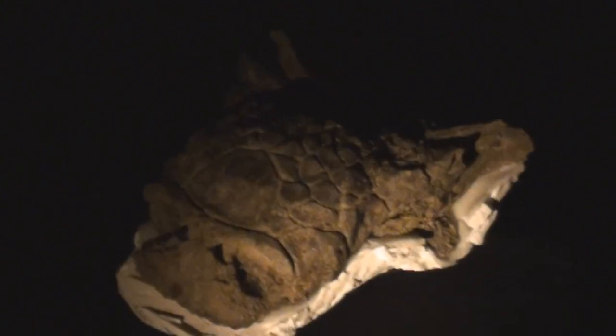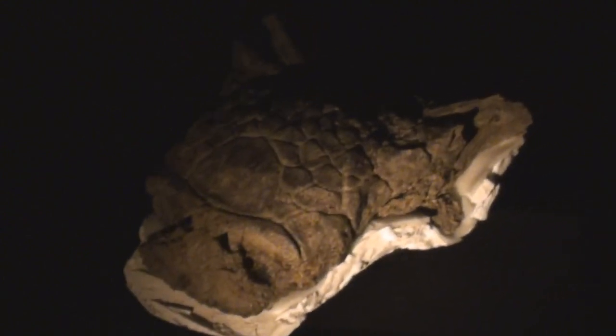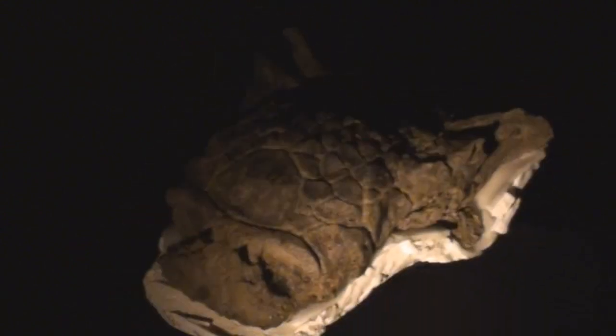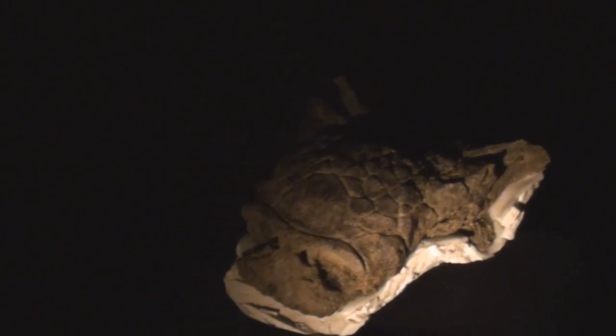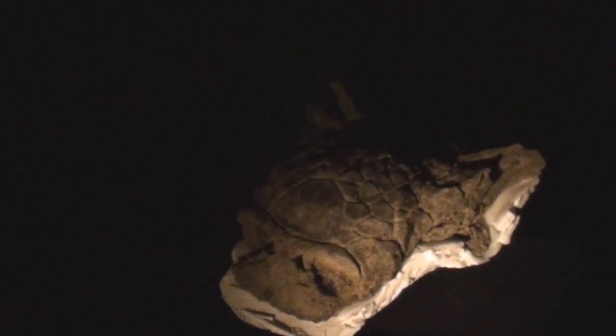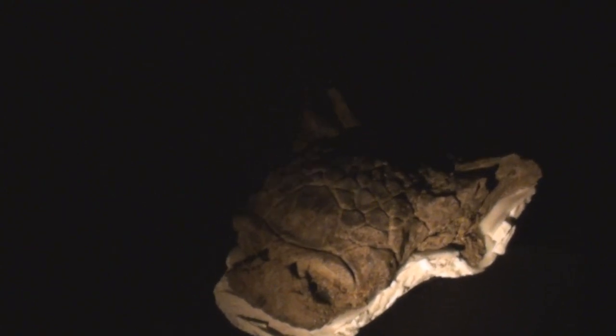Here he is, Ziapelta, in this very ominous-looking cave. It's a much nicer skull than Notocephalosaurus. And I kind of like Ankylosaurs more, because they're closer to my scale. I like the Ceratopsians and the Ankylosaurs more because the Hadrosaurs just have such a weird body plan, you know? Whereas these guys seem more conventional.